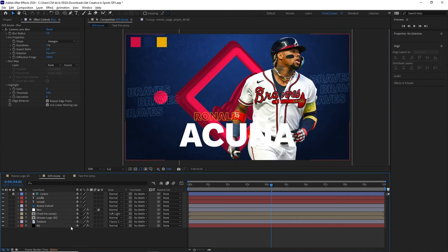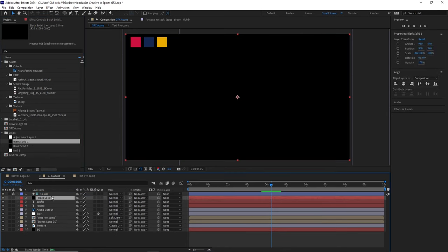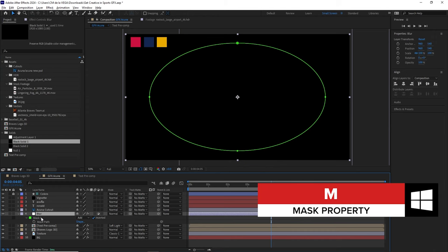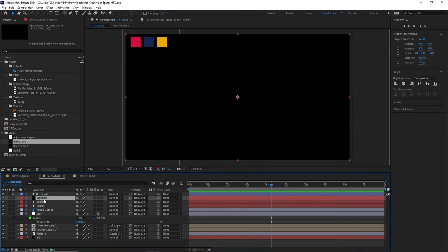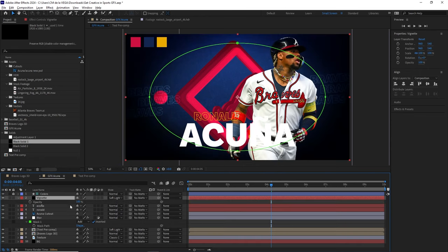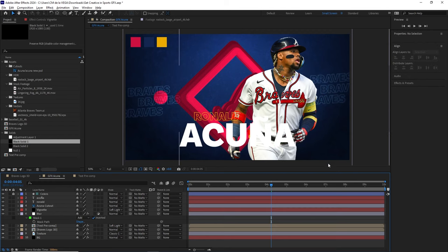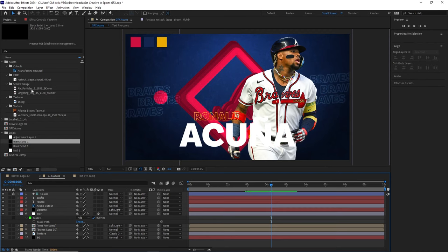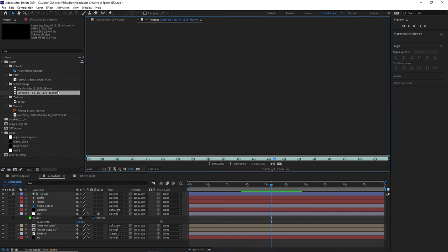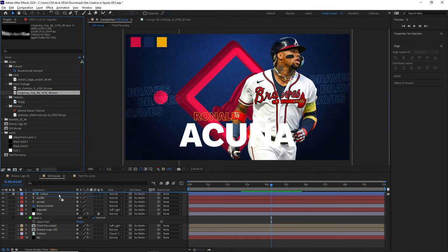For the vignette, grab a solid layer, rename it 'vignette.' Go to the blur adjustment layer mask — M for mask — copy it and paste it onto the vignette layer. Change the blending mode to Soft Light, hit T for opacity, and drop it down to 30%. Place the vignette beneath the player and the text layers. One of the key things to make motion graphics look more professional is adding different layers for depth. Let's add stock footage — some fog and some air particles from Action VFX — placing them just above the texture layer. We need to eliminate the black background, so rather than using a blending mode, search Effects & Presets for 'Unmult' under Image Utilities and apply it to the layer. Then go to Effect > Generate > Fill and select the blue color, making it slightly lighter.